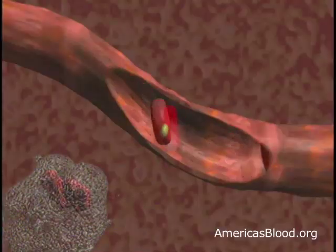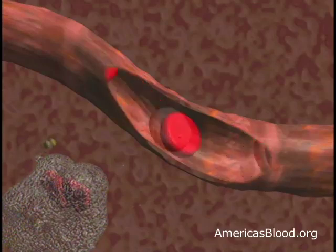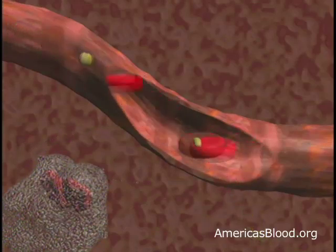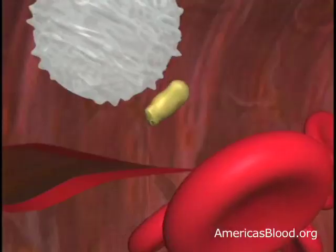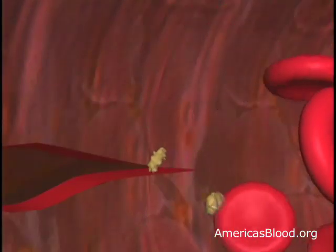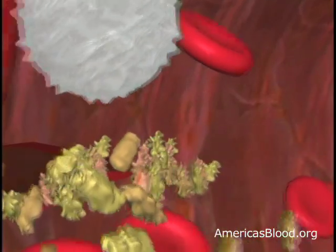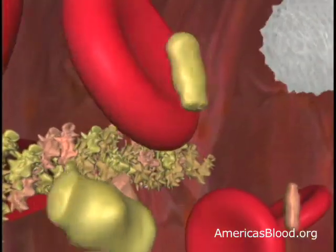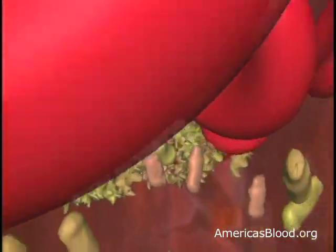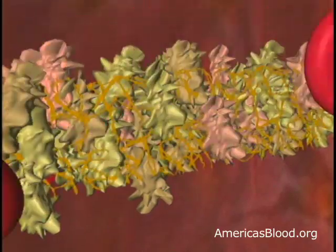Something else that is truly amazing is how the platelets work. Platelets are small pieces of cell material, or cytoplasm, whose job it is to plug holes in the vessel walls. Say you're standing inside the blood vessel and looking at the tear in its wall — you'd see millions of platelets responding to the injury, throwing themselves over the cut. They stick to the wound's edges and to each other to form a plug that slows the loss of blood within three to five minutes.